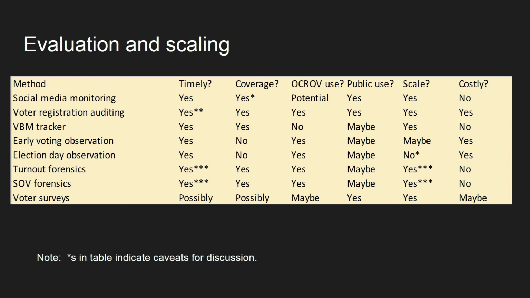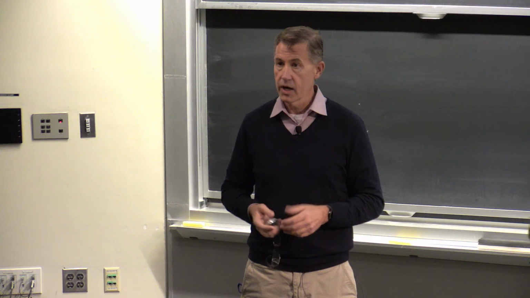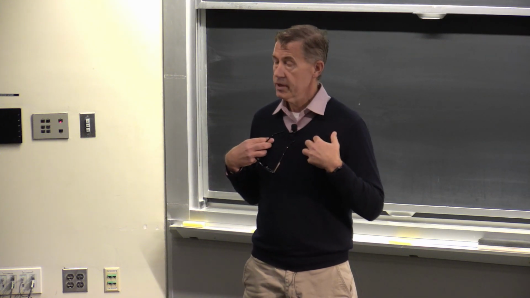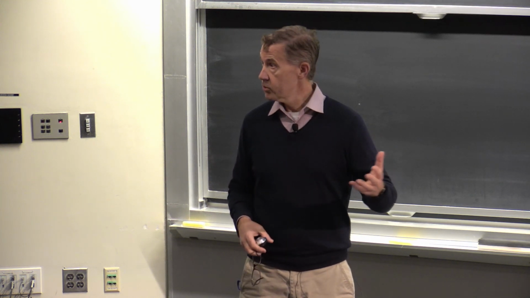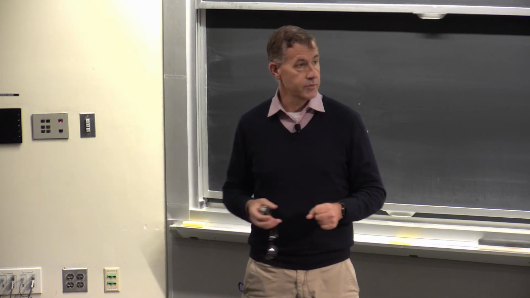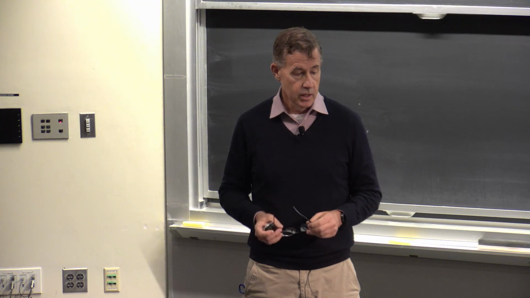I think they've worked well for us, the voter registration audit tool being one of them. Some of the forensics that we've been able to do are timely, low cost to Neil, in fact no cost whatsoever to him, and easy for the public to understand and use. Some of the other things are a bit more costly, for example surveying voters. It takes a bit of time and effort, and there's a bit of a cost, especially for academics, because we have to go through our institutional review boards. There are a lot of hurdles we have to cross in order to collect that kind of data.